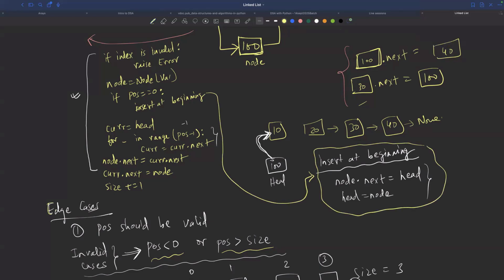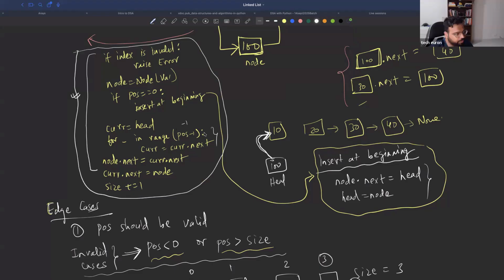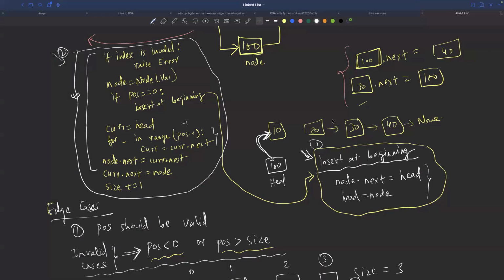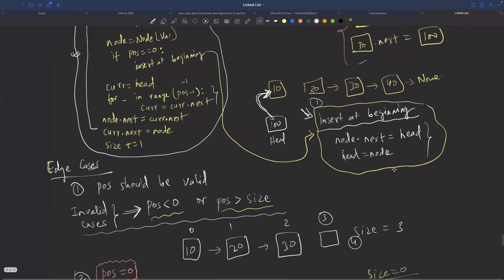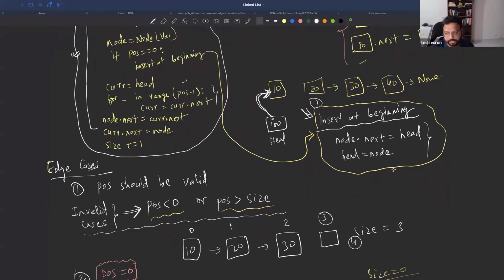I think you mean head is traversing to the node dot next, then the current head is pointing to the new node, right? I did not understand. Say again. My question is what is the current logic? Node dot next equal to head means the current head is pointing to the next node. Are you talking about this one? Yes, the previous one. So what you did means the current head is moving to the node dot next, then the new node is pointing to the head, correct? That's why you are interchanging the elements there.